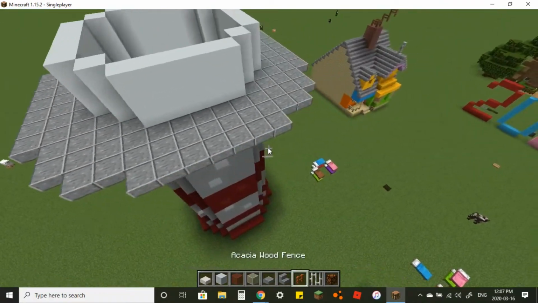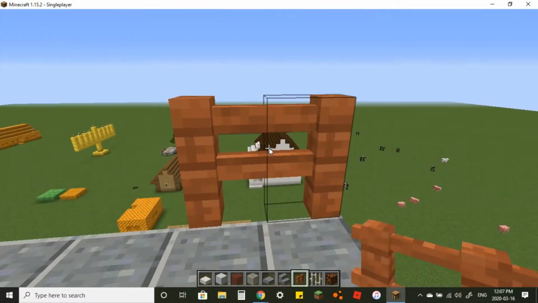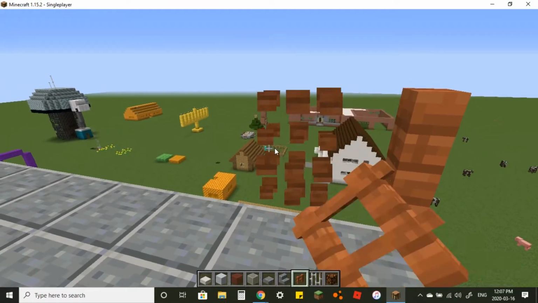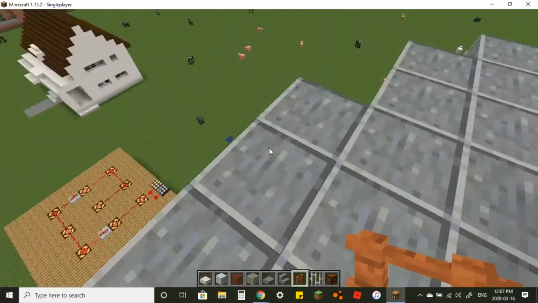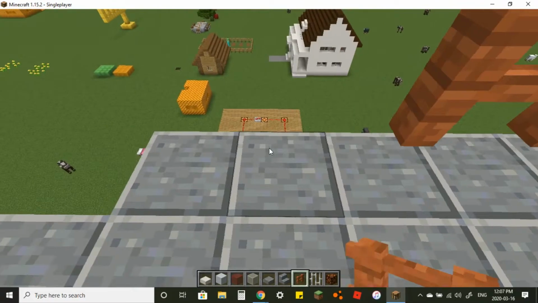All right, corner's done. Now you're gonna take your fence, and this is where it gets tricky because your fence kind of floats, right? So you see how it kind of floats? Not a problem. Actually, that could be a problem, but guess what? We don't want people falling off, so we're just gonna make it float.